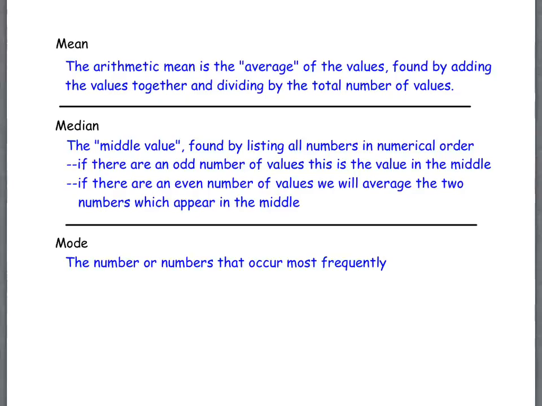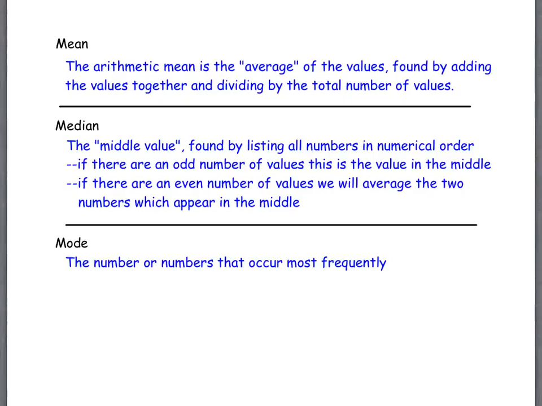The third one is something called mode. Mode is simply the number that occurs most frequently. Okay? So for example, let's say that I was wanting to talk about the grades. We'll keep using grades since it's a good example for us to talk about. And I wanted to say, how did the class do on this test on average? And I had, like 10 people get 87. And then I had one person get a 92, and one person get a 64, and one person get a 32. Something like that. I don't know, whatever. Well, overall, they got 87s, right? Because the majority of them all got the same value, and it's pretty much what the class did. So that's called a mode. It's just the number that occurs most frequently.